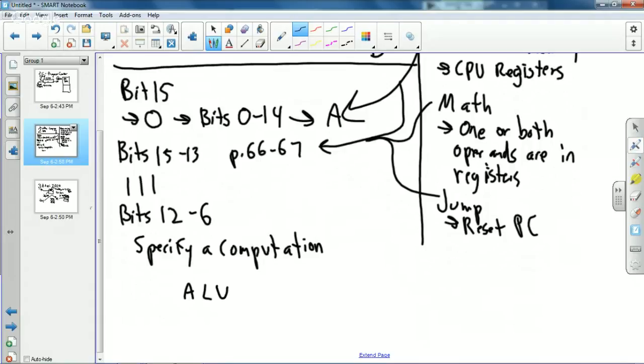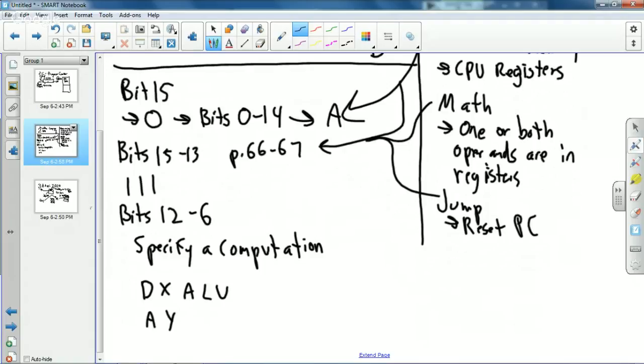So we have the ALU, and you remember it's got these X and Y inputs. You can think about it as kind of like D is your X and A is your Y. And then the way that D and A get combined depends on what you've told the ALU to do.